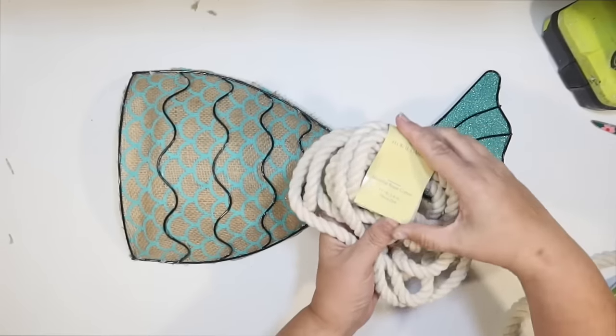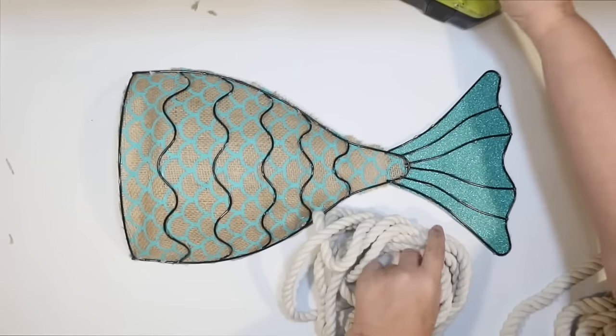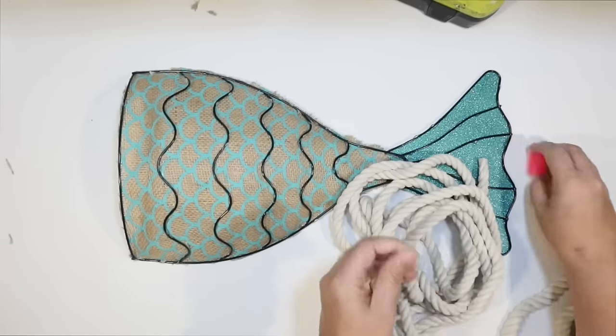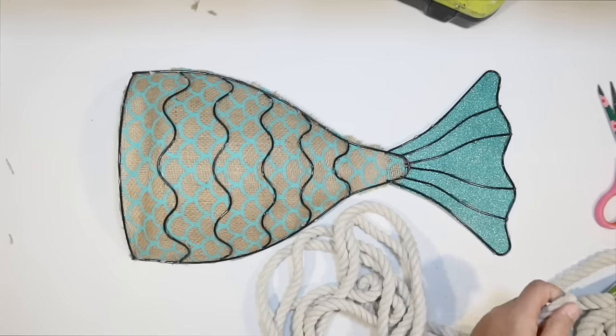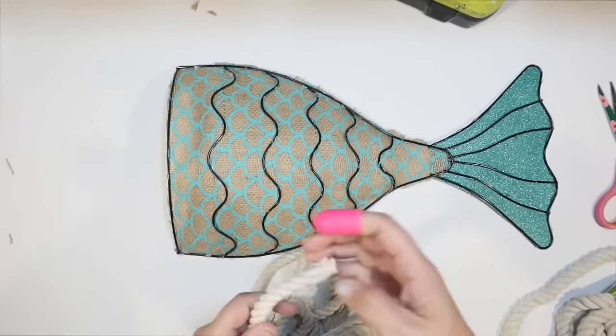This is the one that I ended up using, the white one that is a little bit thinner. I think this is the 11-foot white nautical rope from the Dollar Tree, and it did a good job. At first, I thought about using the brown rope, but I thought it would kind of match in with the burlap a little bit too much, and I wanted a little bit of a contrast, which is why I went with the white, but I'm sure it'd be cute either way.